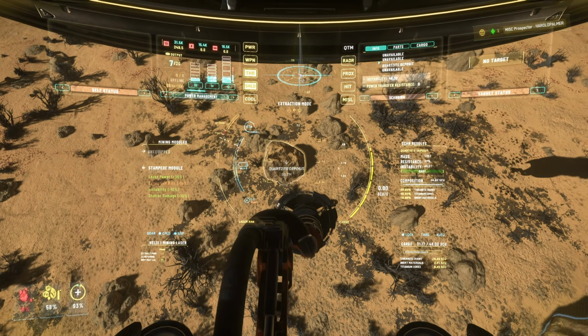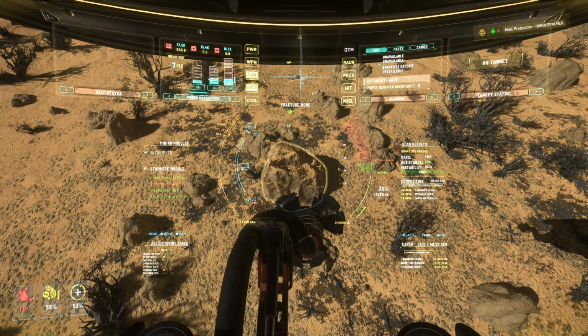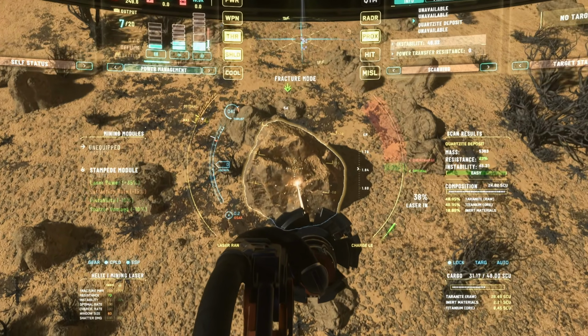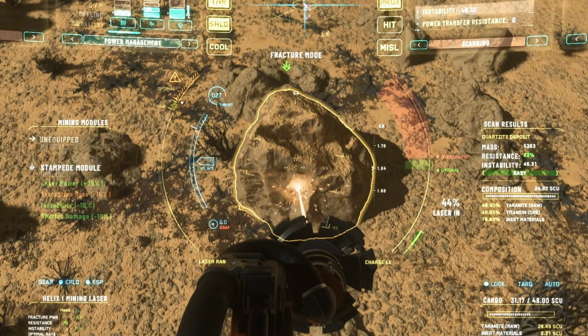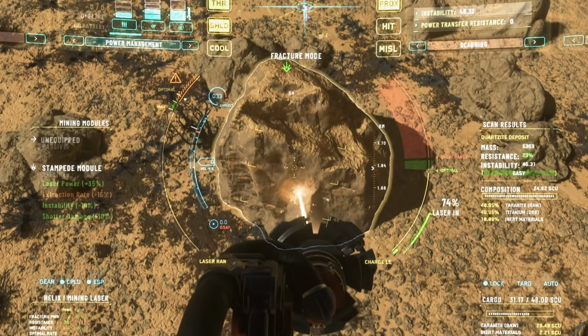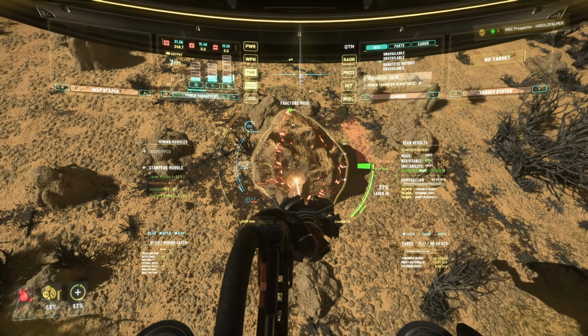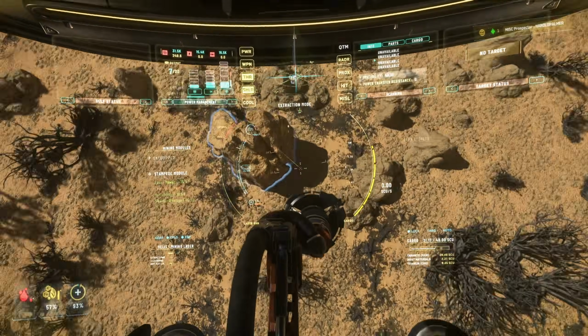Right. Considering what's lying on the ground over there, I reckon I could get a better shard out of this. So we'll give it a little tap. We'll see what it gives us, and then we'll have a look at these shards compared to the shards over there. Nice and easy. So, what have we got?